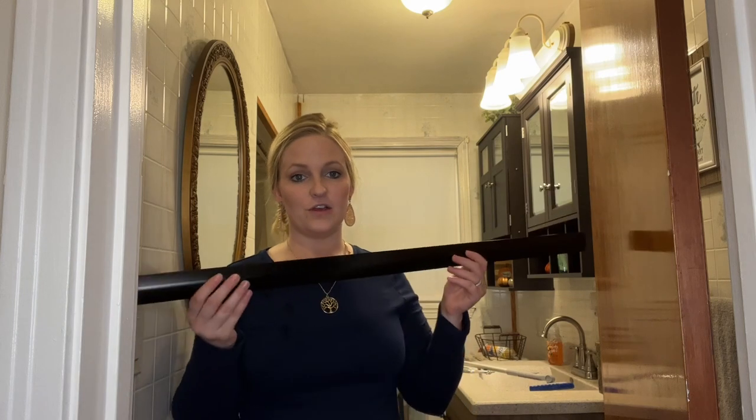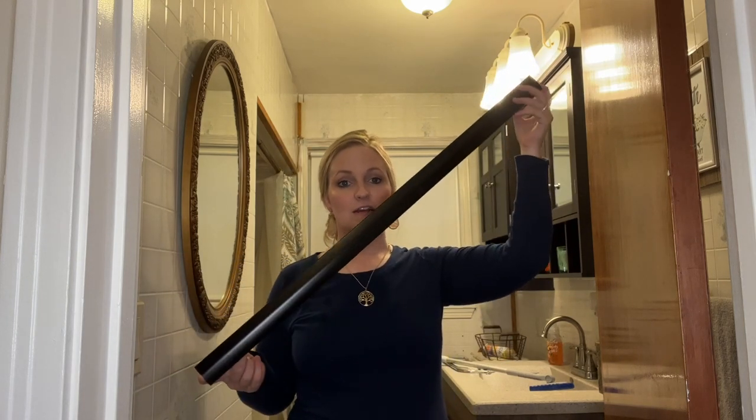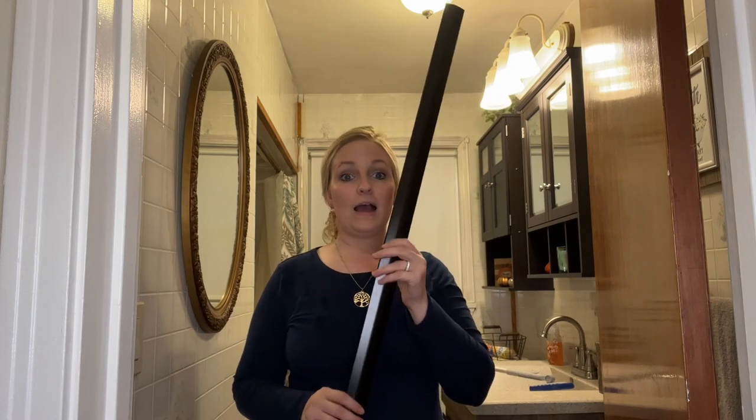This is going to help the transition between floors — let's say carpet to tile, or tile to wood floor. It works for all kinds of floor transitions. It's just going to help hide the two floors coming together. This is a three-foot size, and it's very nice and sturdy, very durable, so it's going to hold up really well being walked on.